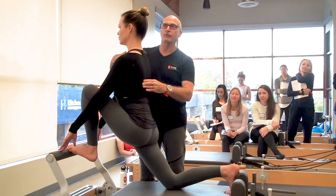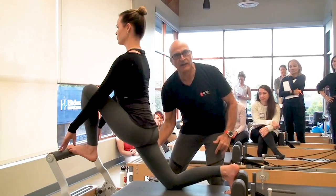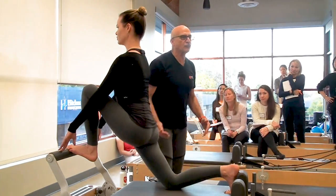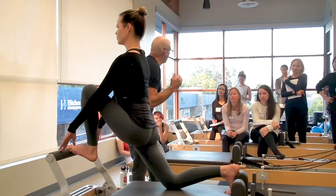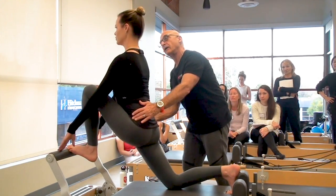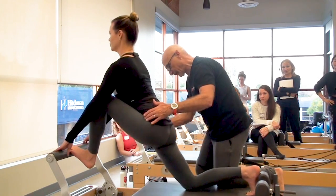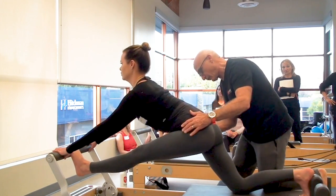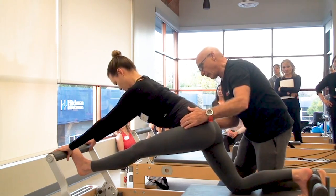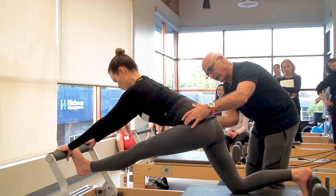It's a beautiful position. Great position. Now you see this angle here, my friends? You see that angle there? That angle should not change as she pushes out. So your pelvis is square, no angles, just square. As you push out, yeah, nice. Whoa, almost changed, but you caught yourself. Nice. Now stay there for a moment. Pelvis absolutely square.